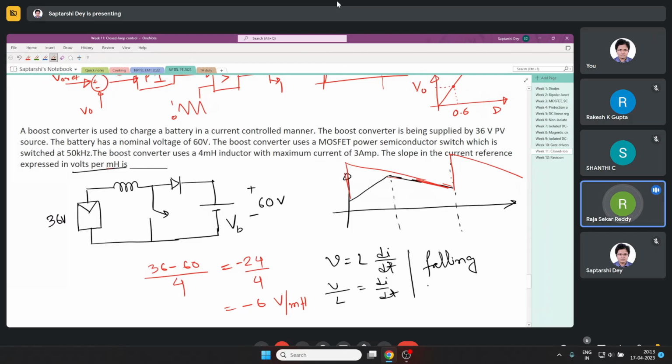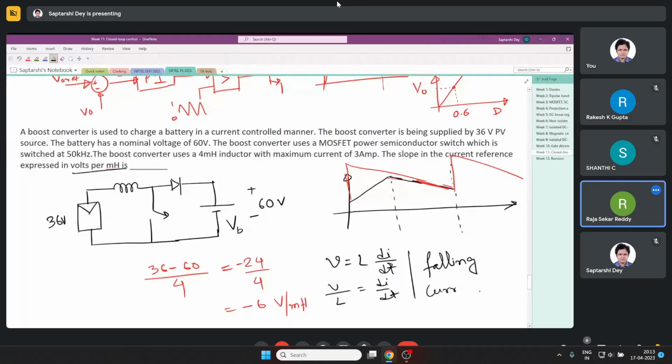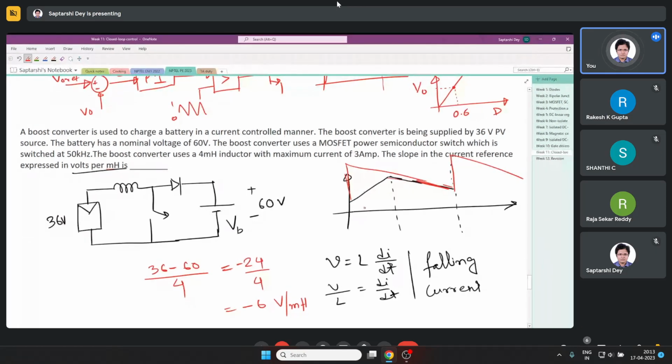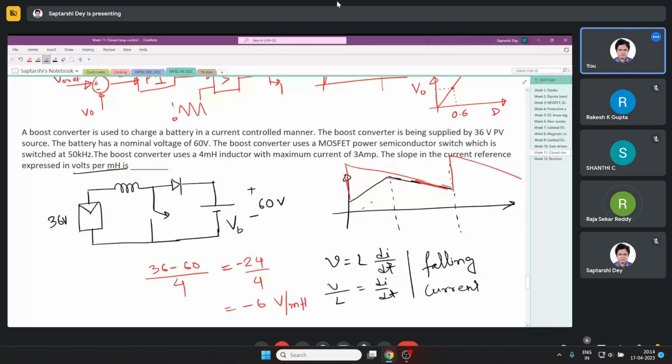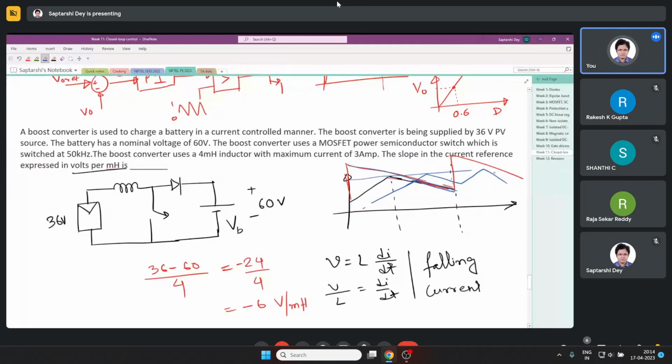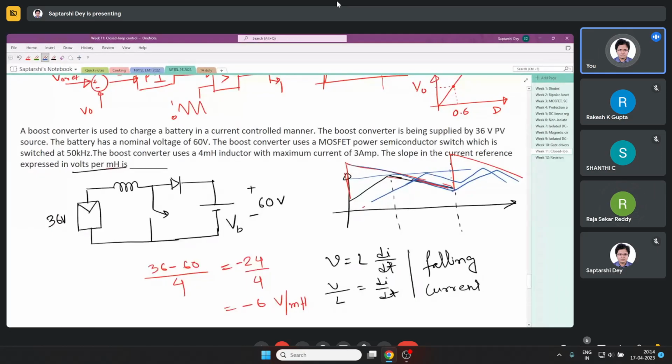Sir, are we making the inductor current follow this slope here? Because of falling, yes. Actually, if there is any large perturbation, it might so happen that the inductor current is rising like this. If you keep a current reference like this, it will rise beyond requirement and it may not be able to stabilize. If you keep a slope compensation like this, it will stop here and within a cycle it will stabilize.